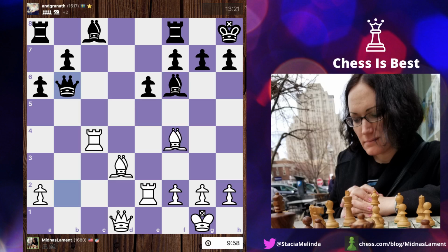Computer wants bishop to e4. Wow, what an awkward looking move. But I do like the bishop on this diagonal. It's just putting pressure here. Opens up the queen so that there's no rook d8. Pinning the bishop. Okay, but I played here.